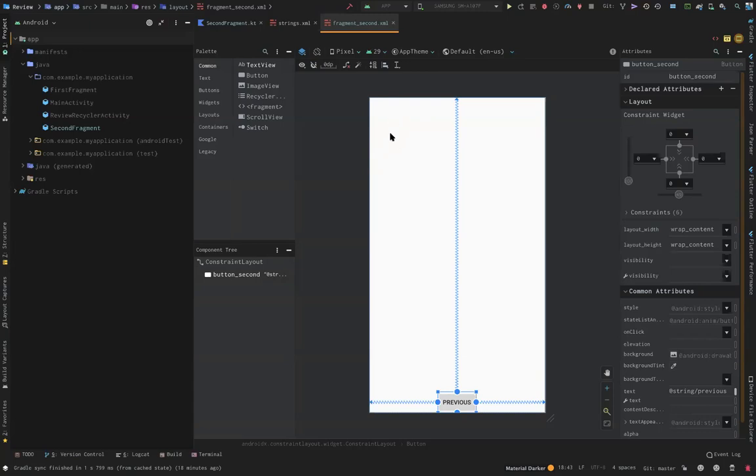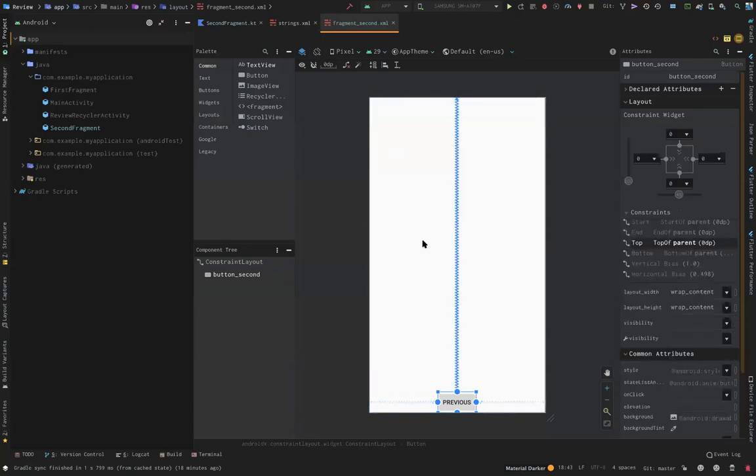I wanted to ask, if you said a recycler view has different views in it, does that mean that from your XML file, you have different XML files, and that button you have there is supposed to be within the recycler view? No, we'll get to how each view will come under it.